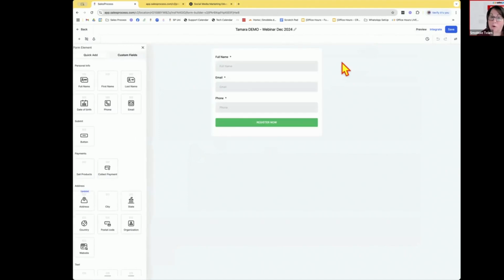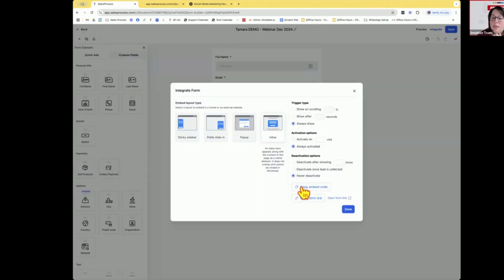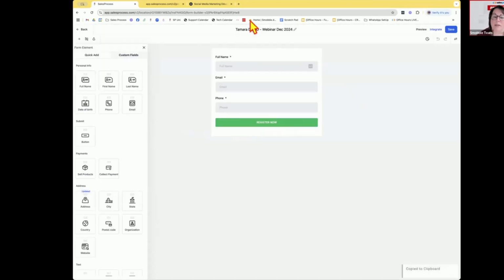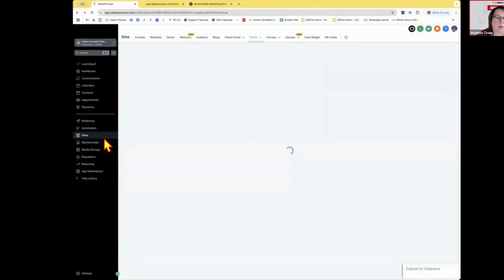So to find your form, you just go to integrate, and here is where you copy your embed code or copy your form link. So you can grab the link and hyperlink it in a word, or we're going to do a test and see if we can embed the code right into the blog post.